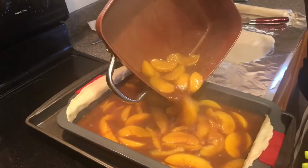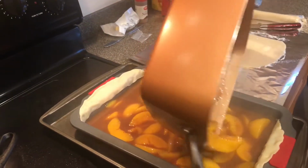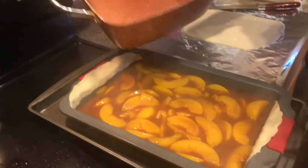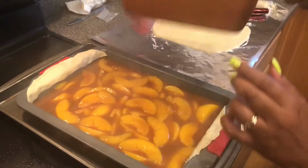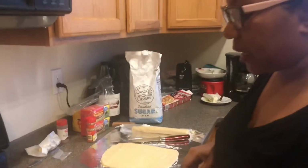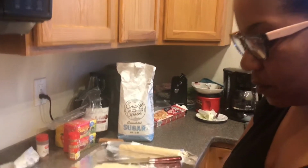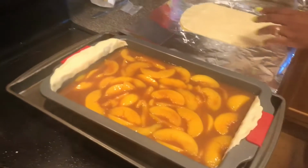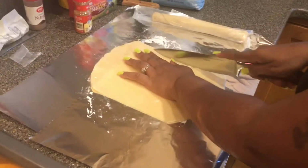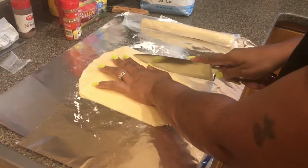Okay. And if you don't like a lot of peaches, like I said, there's so many options with this recipe that it's really not even funny. You could do whatever you like, okay? So if you like less peaches, then you use less peaches. So just kind of put that in there, and then you begin to cut this. This is more than a half inch. I would have said a half inch, but it's not.